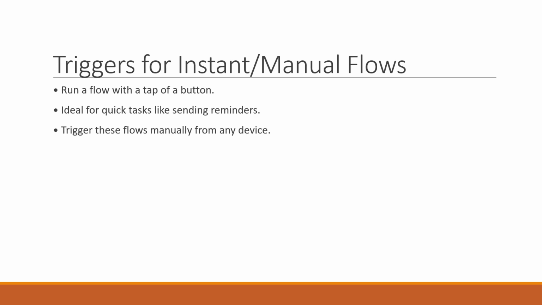So first up, instant or manual triggers. Imagine this: you are about to start the daily team meeting, but the team is nowhere to be found. No problem. With a tap of a button on your mobile device, you can remind everyone to join. These triggers are perfect for those "I need it done now" moments. And the best part, you can trigger these from any device, so you are always in control. Let's see the triggers for instant or manual flows.